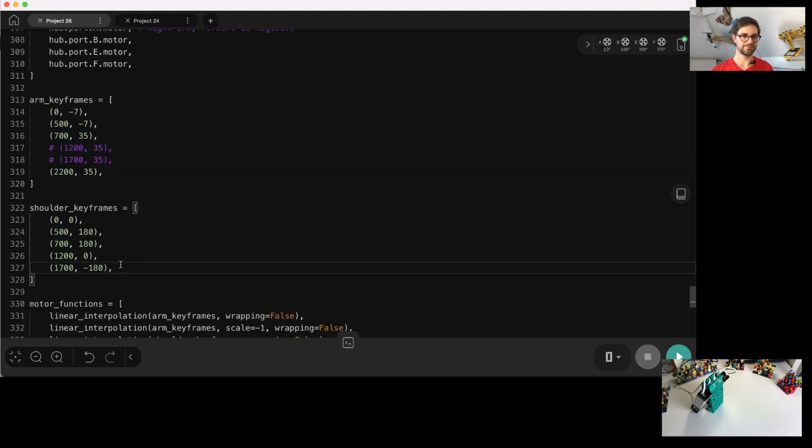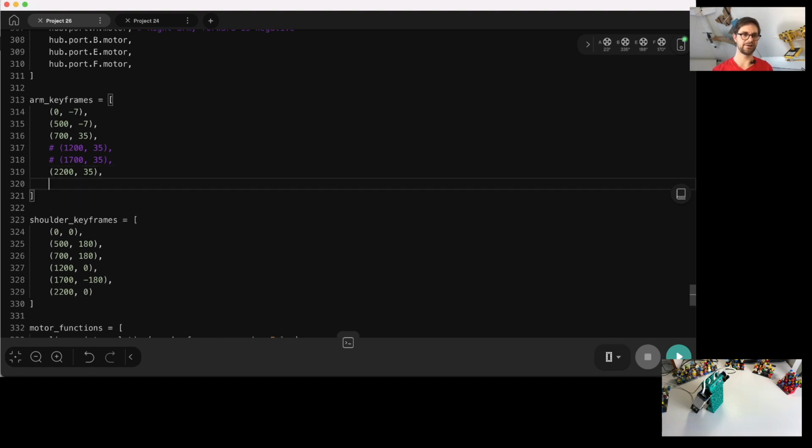And retract the shoulders. So at 2200 milliseconds, 2.2 seconds into the walk, I want my arms to be retracted again. So we do it risky and swing the arms forward. Why not?